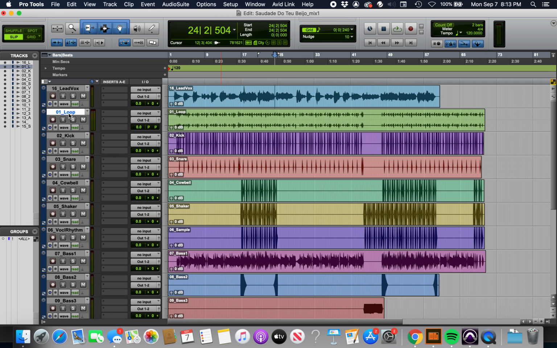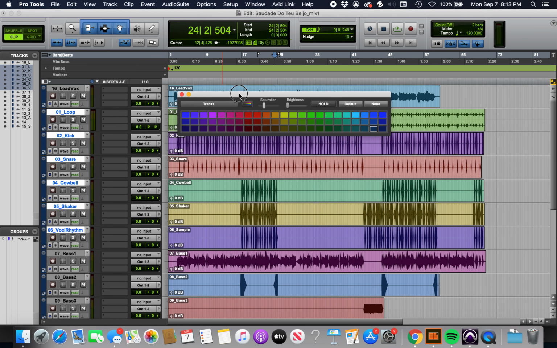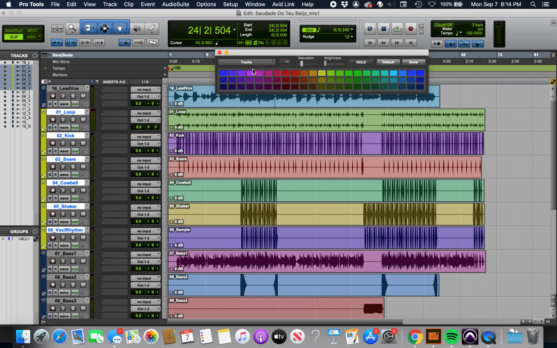So I have this loop, and I'll even include this vocal rhythm since it's such a rhythmical part of the song. So I just clicked on the first one, shift clicked on the last one, double click on the color bar on the side, which will pop up the color window, and select the color that suits you. I like yellow for my percussion tracks. You'll see why in the modules why I like that color. But my eye just gets drawn to it, and drums are very important.